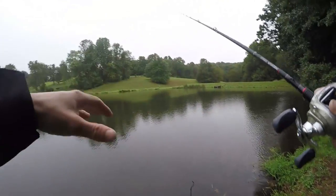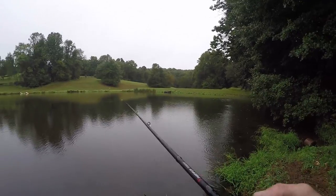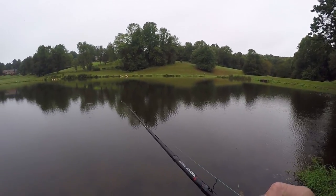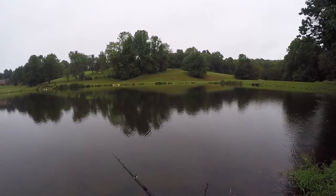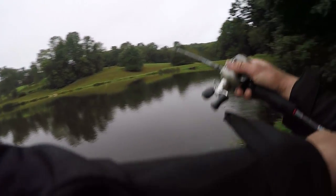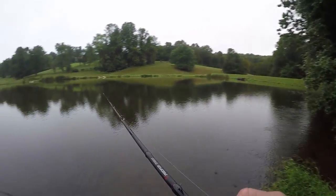Like I said, we'd trade all 30 of those fish, or however many we got, for that one. So it looks like what we needed to do was upsize our bait a little bit and slow it down. I think what really got that fish keyed in on the bait was me switching the cadence, the retrieve speed. I slowed down, and then I just opened the book. These fish started eating it. They weren't touching it when I was really zooming it back in. So you gotta pay attention to every little minor detail.